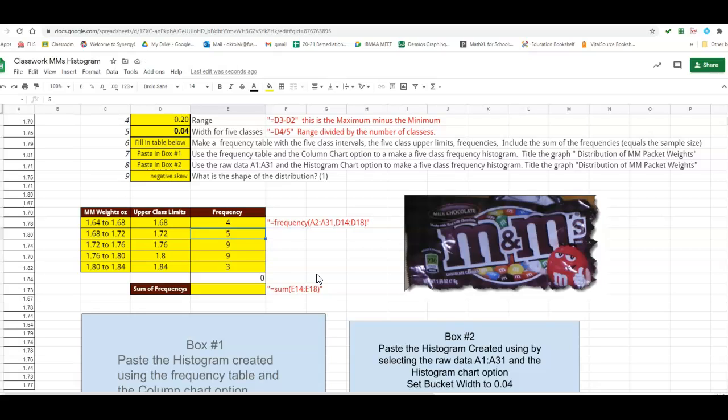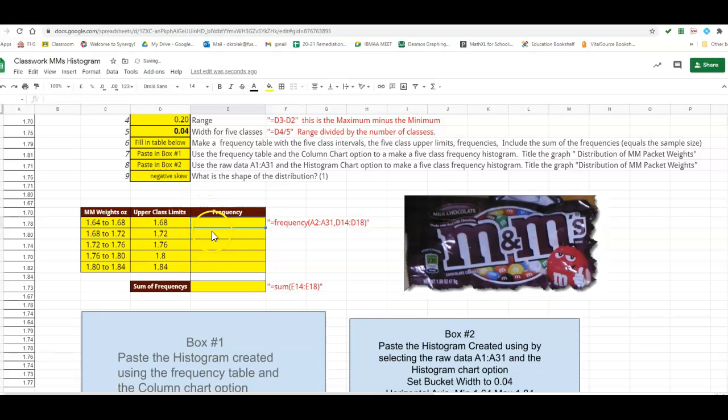Can you do that again, please? Sure. Okay. So I'll get rid of this, delete. All right, so right over here in red, that's what it will look like, except it won't have the quotes. So I click on this, I put in the equal symbol, then I start typing the word frequency, and the command shows up.